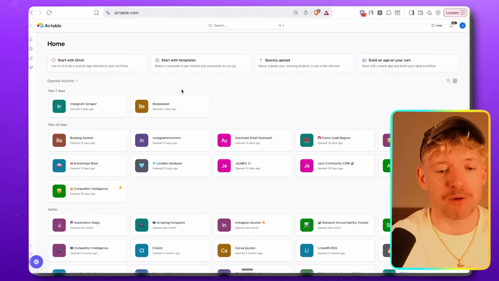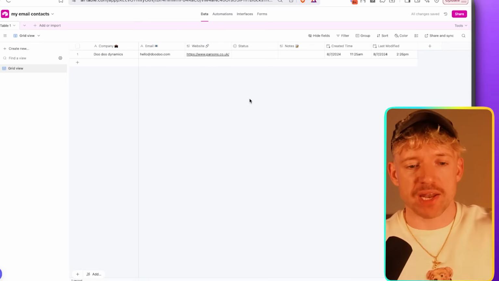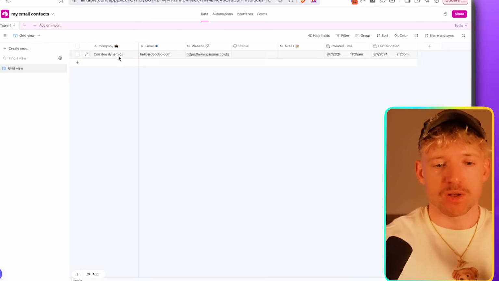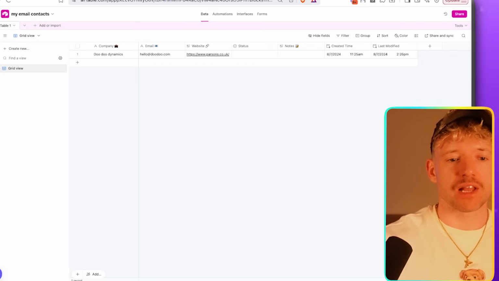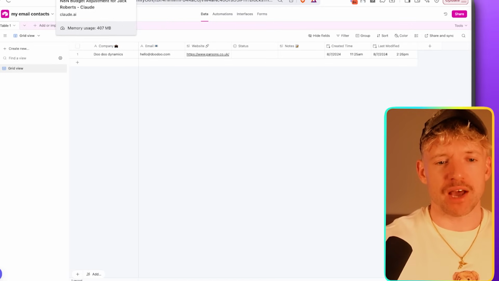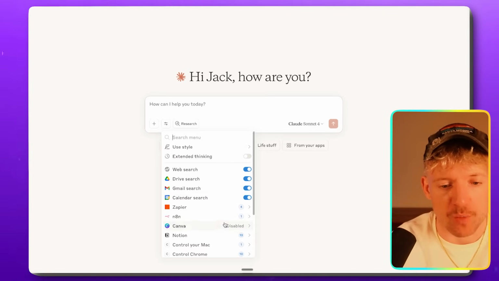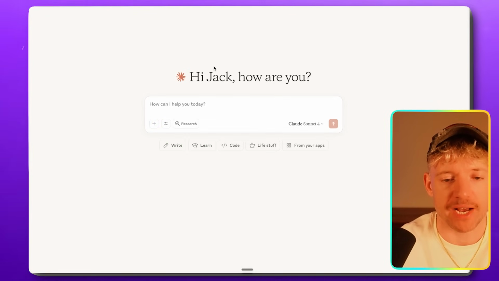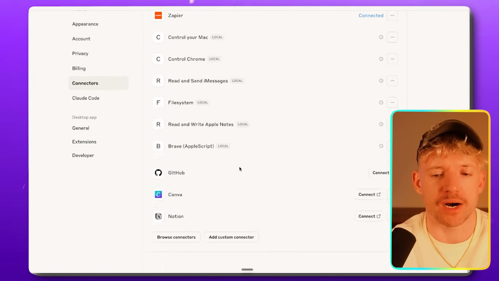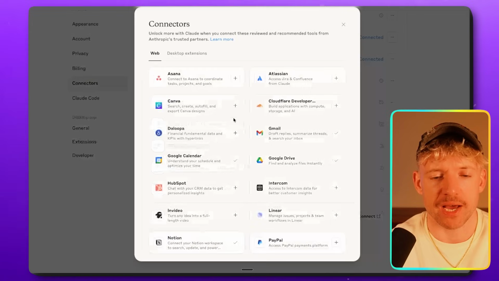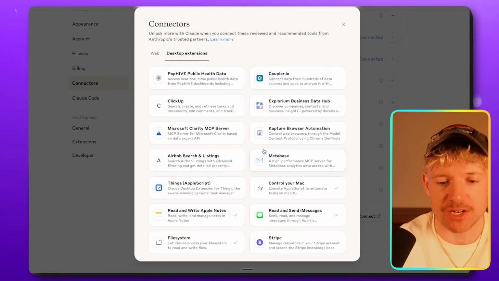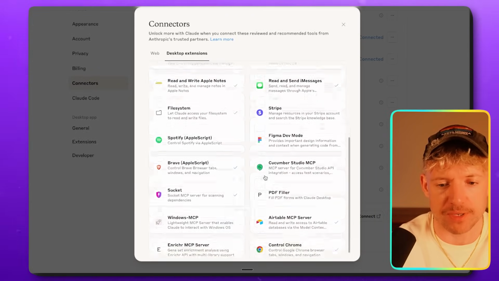So for example, if I open up one of these random sheets, so I've got a random Airtable thing here, right, which is company, email, website. Let's just say that like we've got all our contact center, right? And I'm thinking, who the frick is this, right? All right, so to connect Airtable, we click down here. We're gonna come down here to beautiful manage connectors. And we wanna go to the, if I come down here to browse connectors, and it's under desktop extensions, and Airtable should be down here.